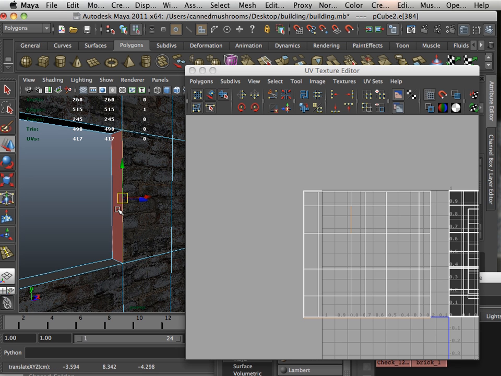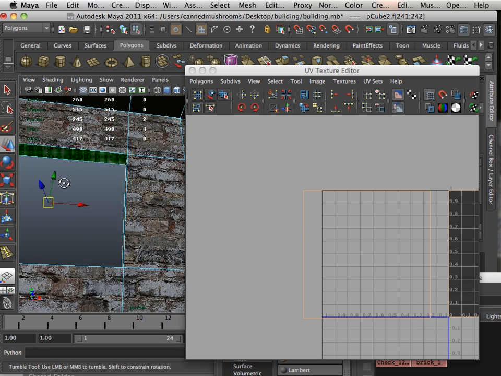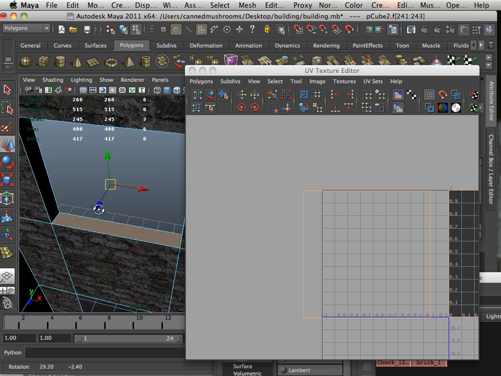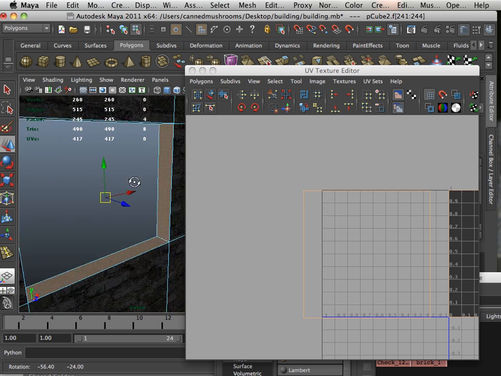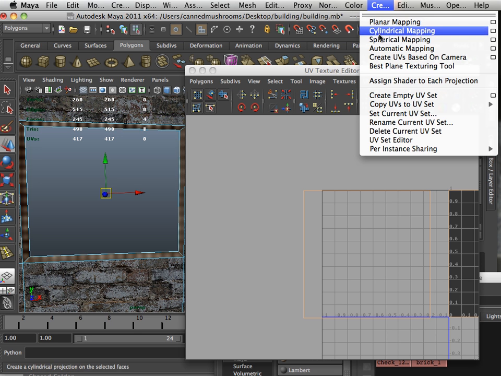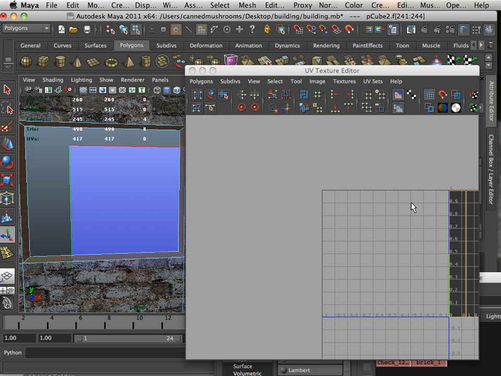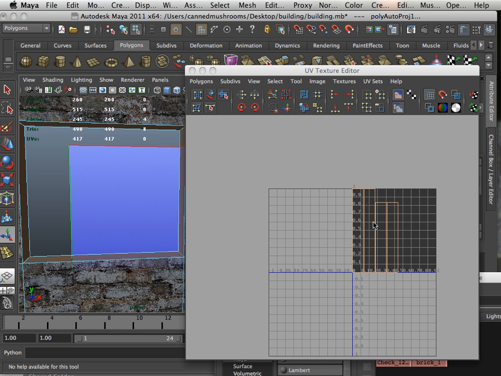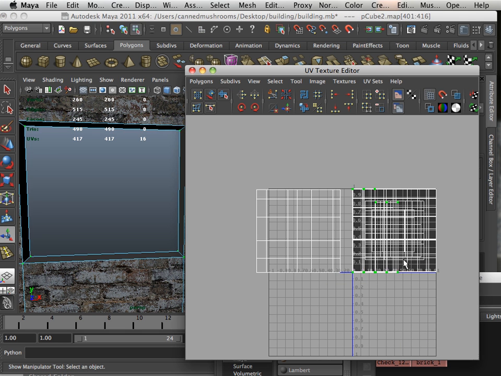Right? So what I want to do is show you a very quick and easy way to think about this. If I have these four faces, I can go in here and automatic map it. And this is usually the only case where I really do like automatic mapping. Usually I don't use it very often, just for the fact that it's sloppy.